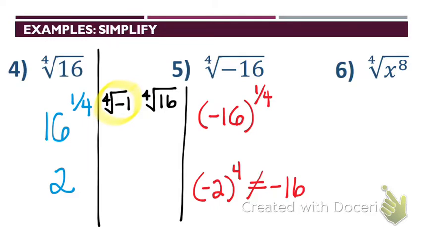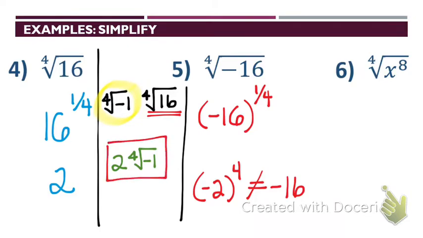And then we already figured out in example 4 that the fourth root of 16 is 2. So this is how you're going to write your answer for number 5. Your answer is just going to be a 2, and then we just leave that fourth root of -1 right there. That would be my final answer. So we take out the negative. We have to leave that under the radical, and we simplify the 16. So if you have a negative underneath the radical, we have to write it as 2 questions.